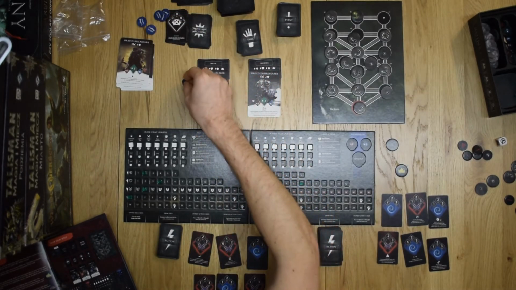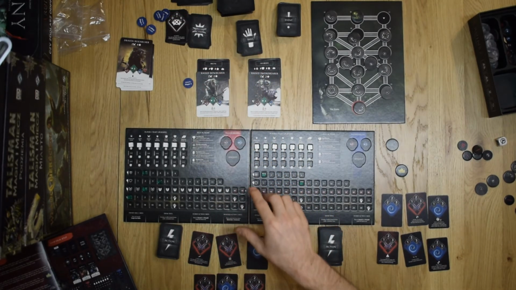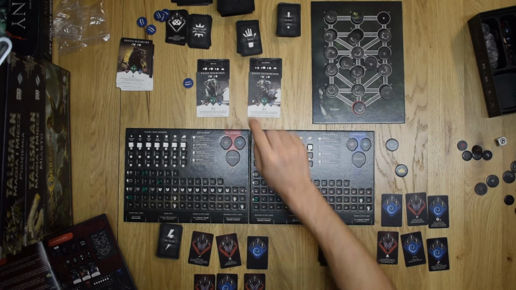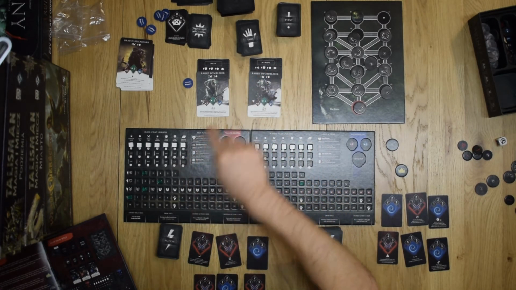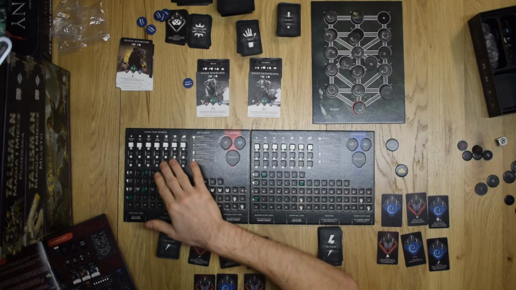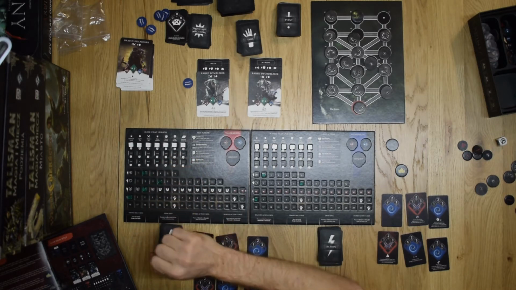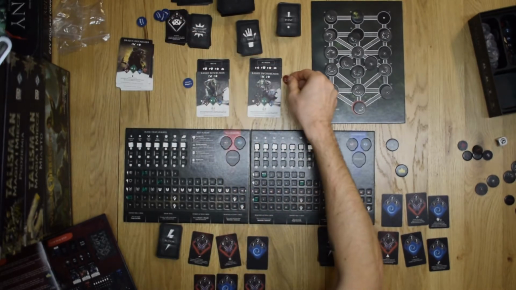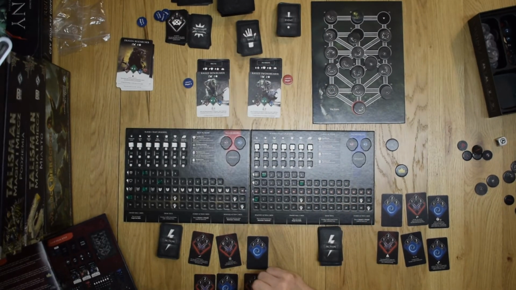So this one attacks in the nearest round, player 2. This one attacks the one that has higher melee trait ability, which is this one. So we're going to put this here. Okay?